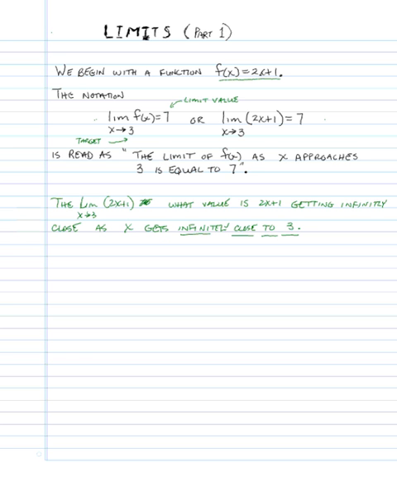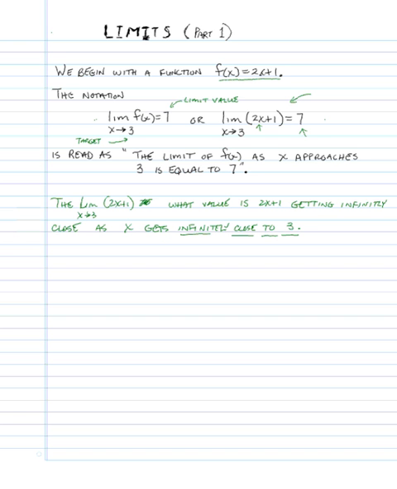So let's go back up to this expression that we see here. And once again, let's just think about this. As the value x gets closer and closer to 3, then of course 2x is getting closer and closer to the number 6. It's not actually equal to 6, but it's very, very close to 6 when x is very, very close to 3. And when we take that number that's very, very close to 6 and add 1 to it, we're very, very close to 7. And that's what we mean by the limit.